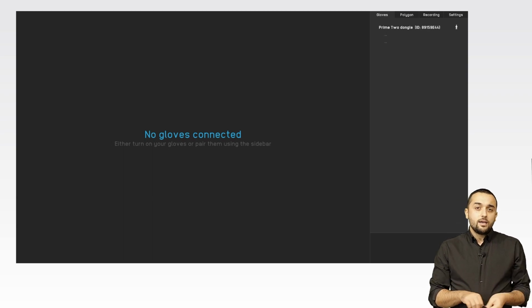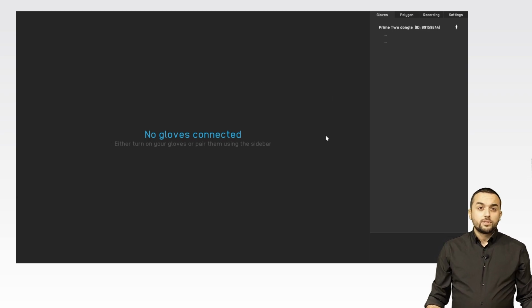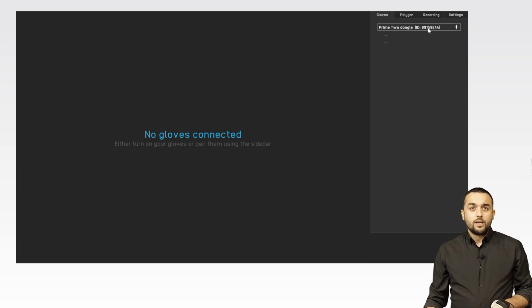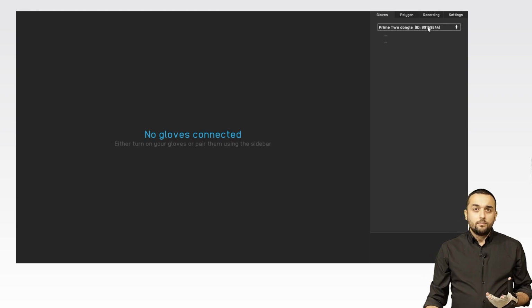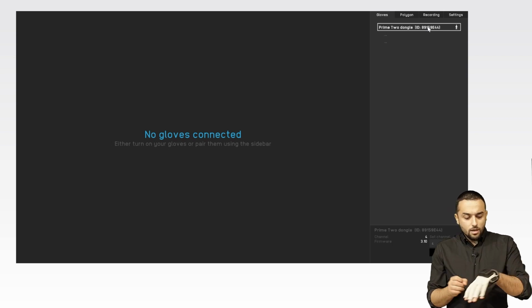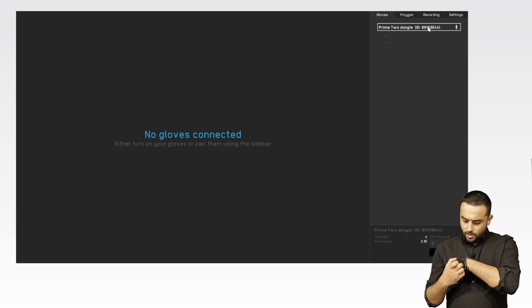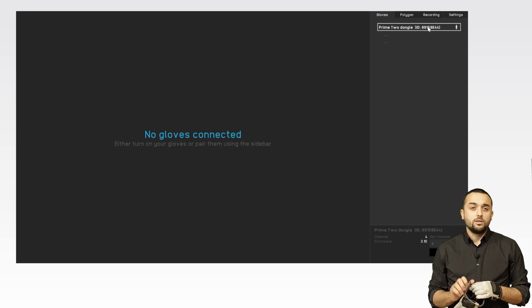As you can see in the tab on the right, here it says that the Prime 2 dongle is connected right now. It says which ID the dongle has, and I can start up my gloves now and pair the gloves to the selected dongle. With our new gloves, there's an on and off button at the bottom. I just need to give it a small tap and it starts the glove up.